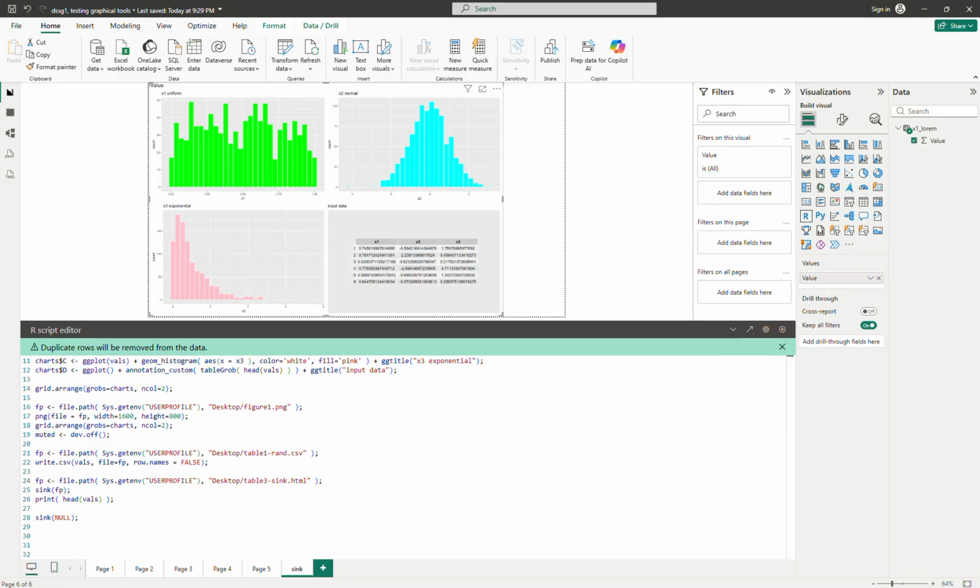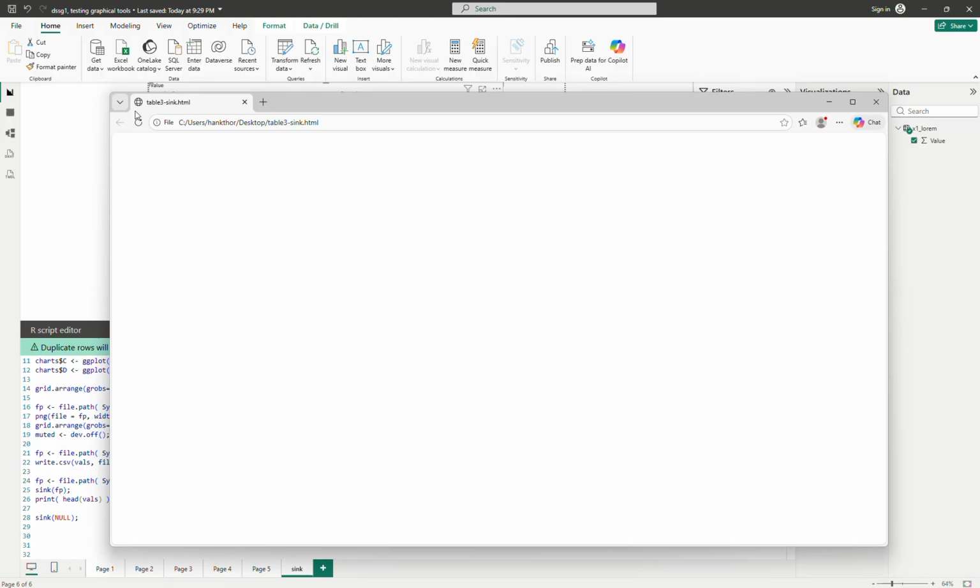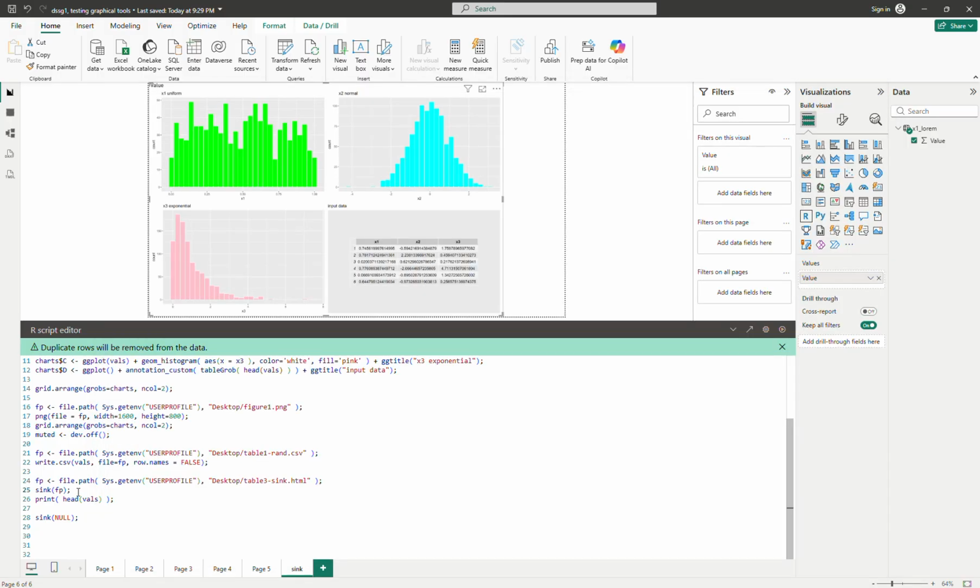After this, if I go back to my browser, I can see something very difficult to read like this. This is because when you print in the console format, it will be text, everything in text. But in HTML, it removes the blank spaces and everything, so you cannot read the values easily.